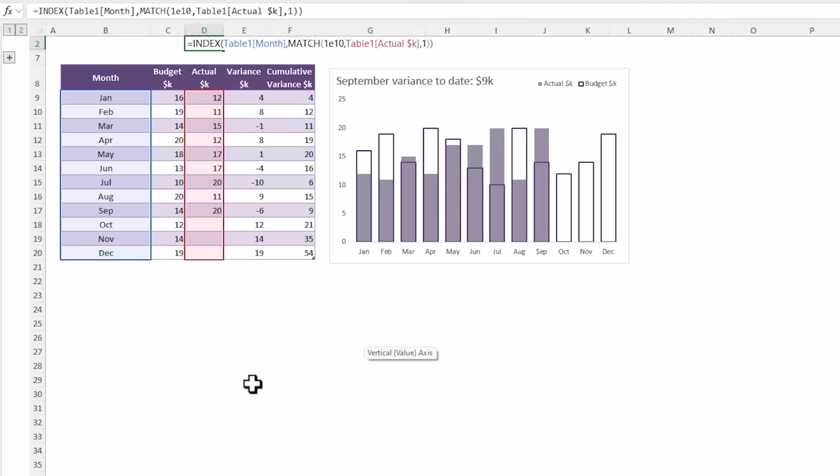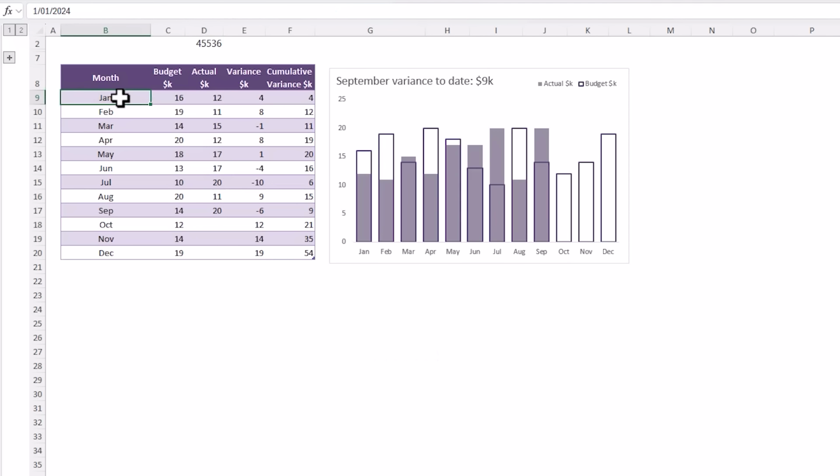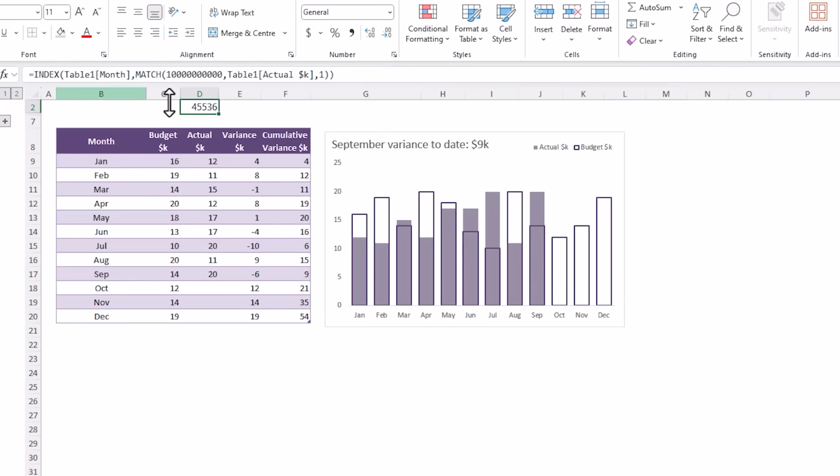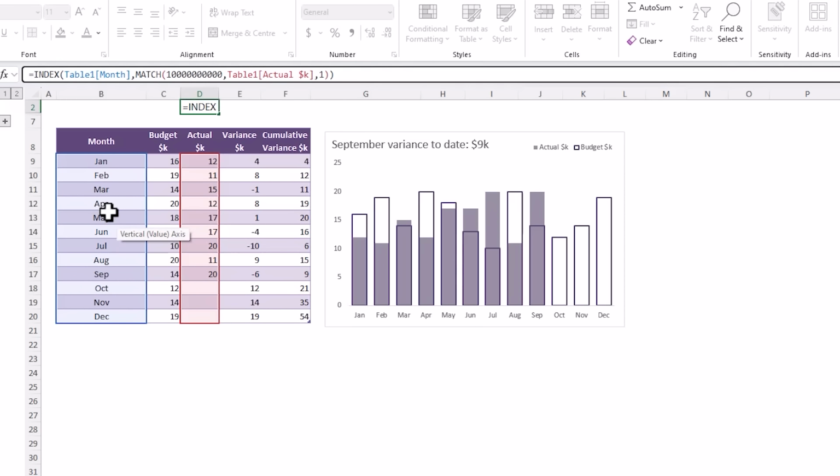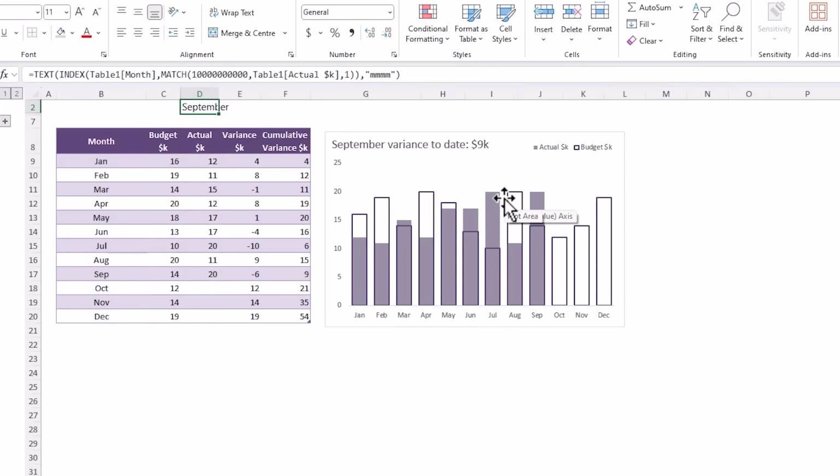And that will return the last value in the column. Close MATCH, close INDEX, and press enter. So you can see it's returned a number, and that's because if I click in my month column, you can see it actually contains dates that have been formatted just to show the month name. So what it's returning is the date serial number for September. So what I need to do is format the value returned by INDEX, and we can use the TEXT function to do that. So the TEXT function takes a value, that's my date serial number, comma, and then the format I want for that date serial number. Well, in this case, I want to return the whole month name, which is mmmm. Close parentheses on TEXT, and now we have September.